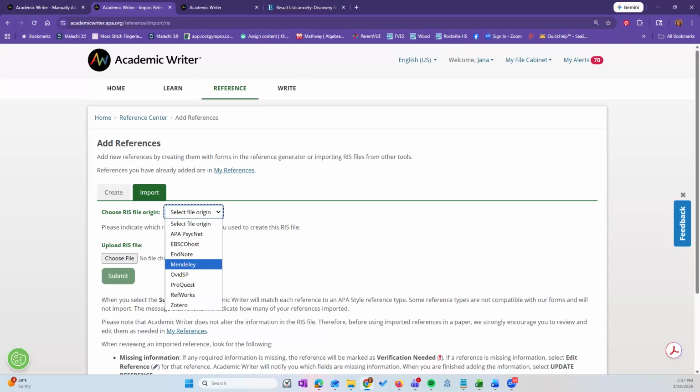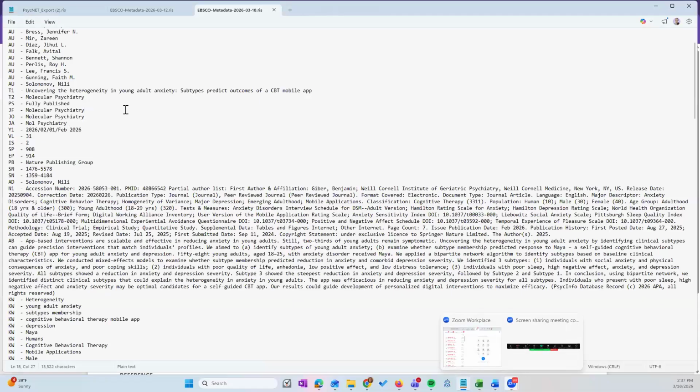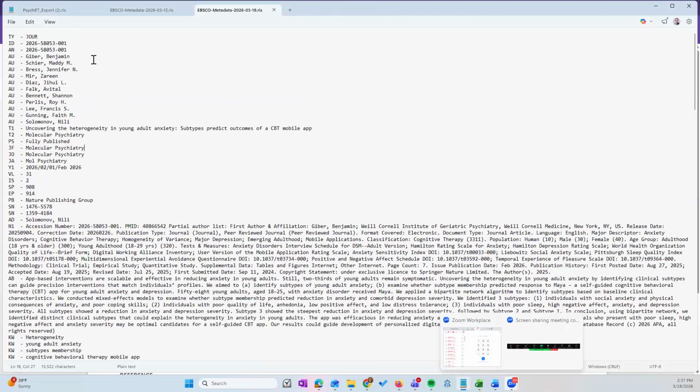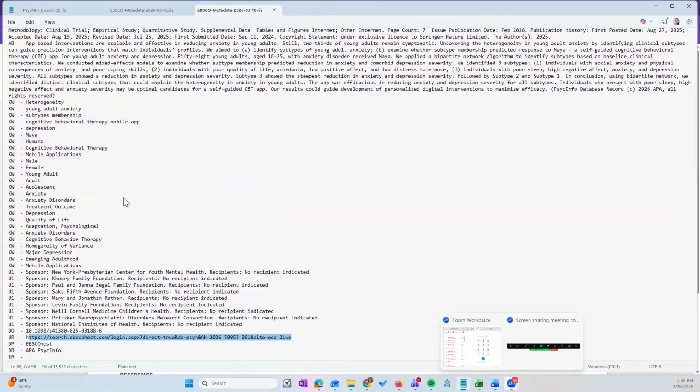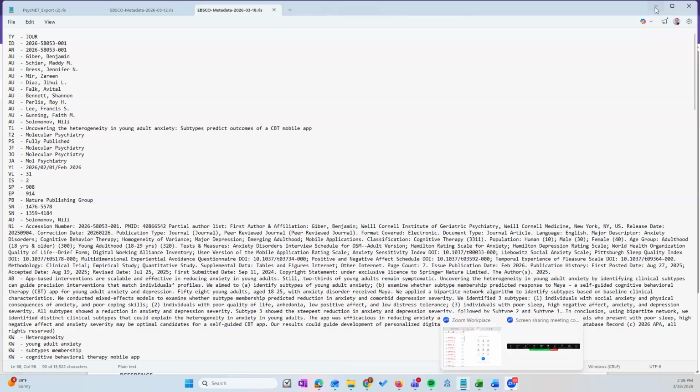I don't know how many people are familiar with them, but I can give you a quick view. They look like total gibberish to me. But once you understand the codes, you can pick out the information pretty quickly. This one's a journal. I have a million authors. I have a title. I have volume, issue, starting page, end page, publisher right here. And then a lot of keywords, which we don't import. And then I have my URL in my database. So it's a lot of information that we're pulling in.